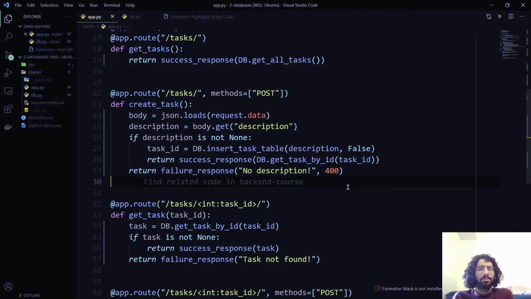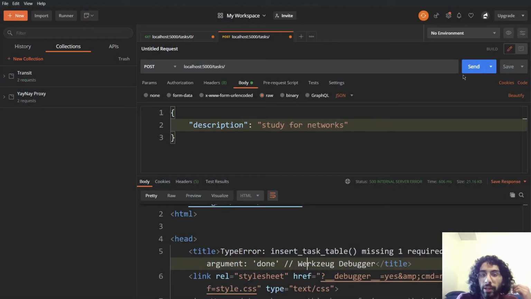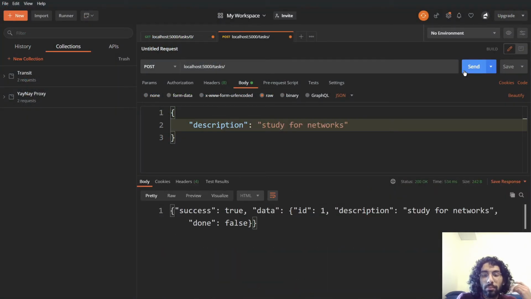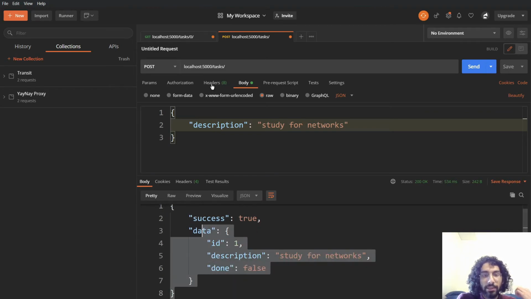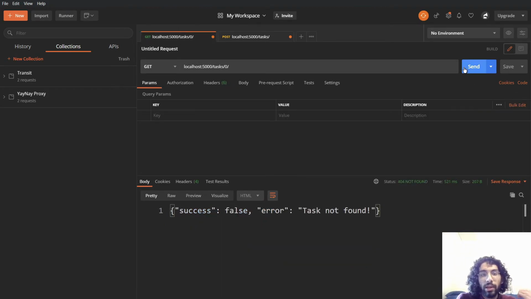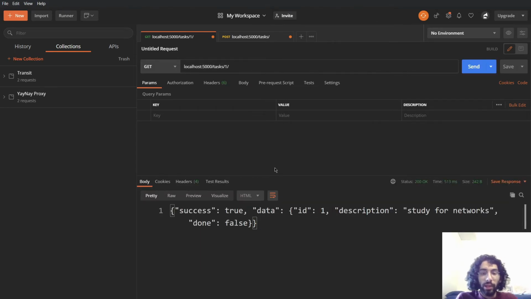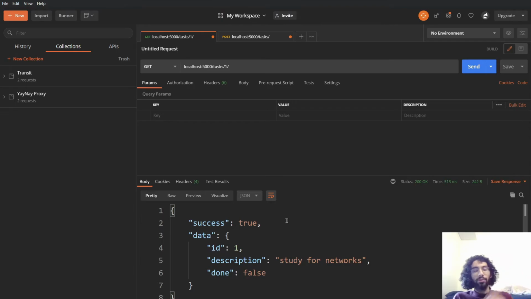Right, because when someone's putting a task on their to-do list, it'll probably start off false. Now that we've fixed that, let's try it again. There we go. And this time it gave us the result we wanted, right? Which is the task. So now if we try getting tasks 1, which is the ID we just created. Perfect, we got the task.